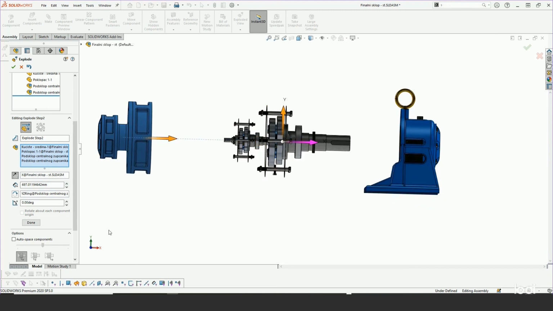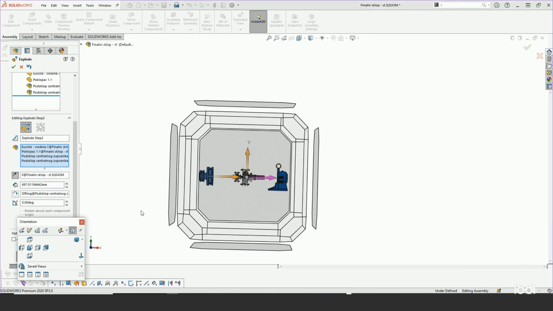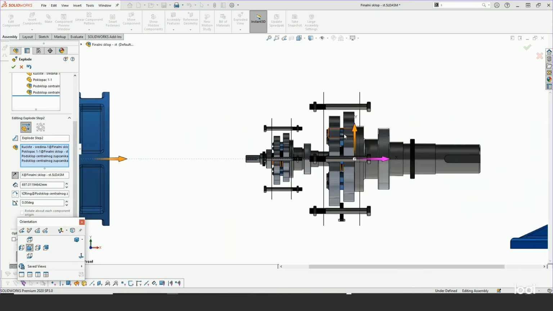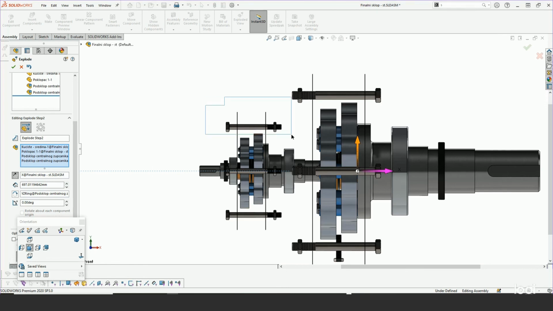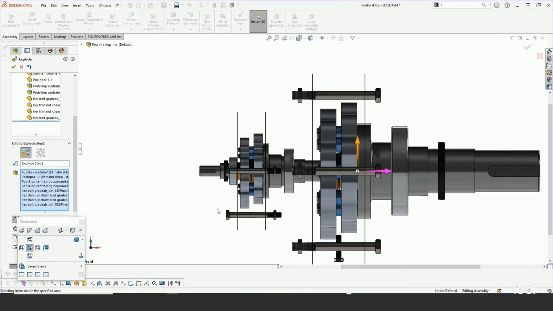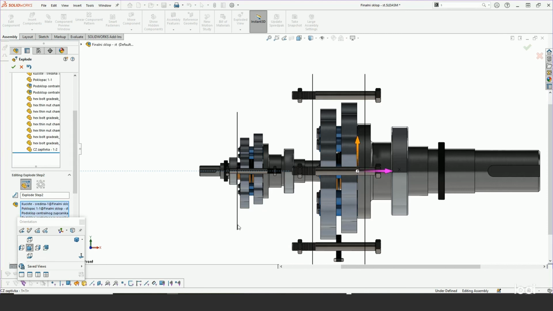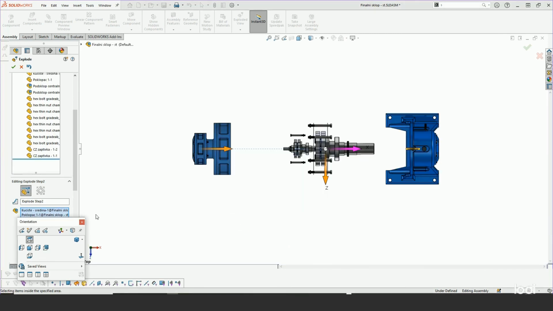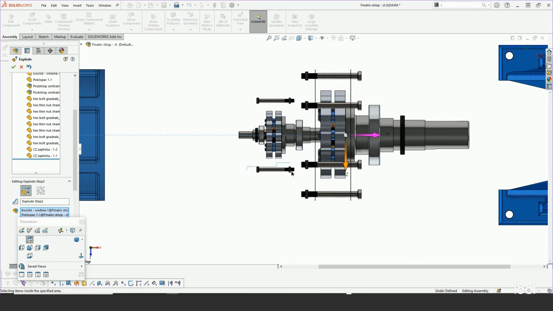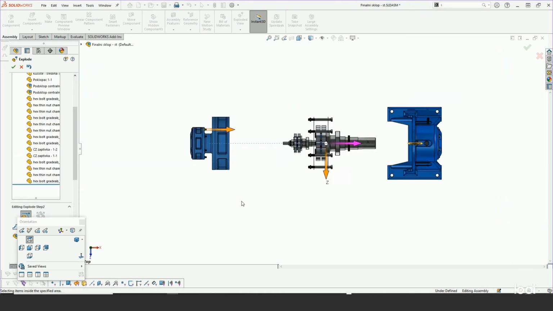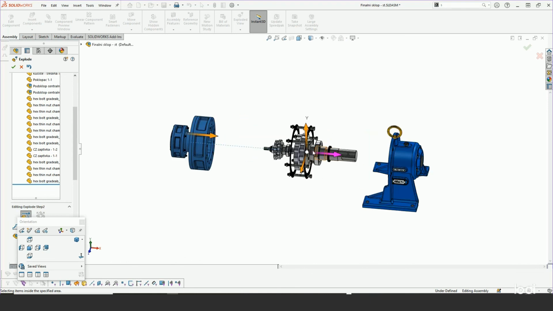So if I go into my front view and just start picking this way, I can do that also, picking components to just speed things up. Go to the top view, do the same thing. Okay, so I'm getting somewhere pretty quickly.